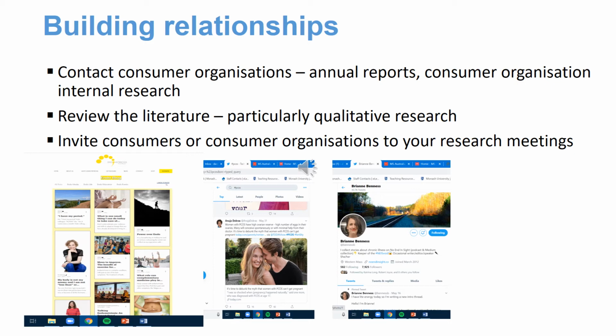But there's also a lot that you can do by looking at websites. And so here we have a website for an endometriosis consumer organisation. And if you go through it, there's lots of patient blogs and information and advice. And so being able to go through and build a story about what that experience is from the patient perspective, what are some of their needs and wants. Also on Twitter, here you can see the story of someone with PCOS, and so being able to link to these types of blogs, and that's just by using the hashtag PCOS, I found that.